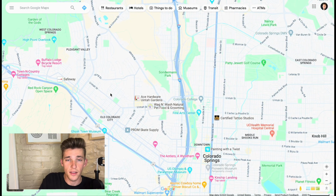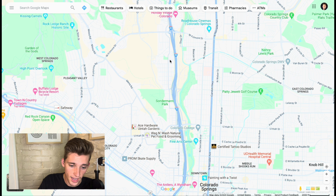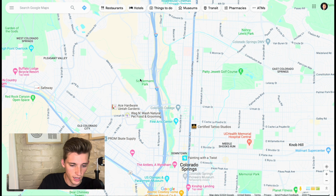Now we're going to talk about the types of homes that are in each of these areas. I own a duplex that is up here on this side. Sondermann Park is right in between, which is another cool area to go and do some hiking and more walking or biking. It's nothing too strenuous. It's more of a leisure walk through some cool trees with some nice views. And everywhere on the west side has really cool views of Pikes Peak, which is another cool thing that you can go and do on the west side. It probably takes about 30 minutes to go through Manitou in order to make it to Pikes Peak.